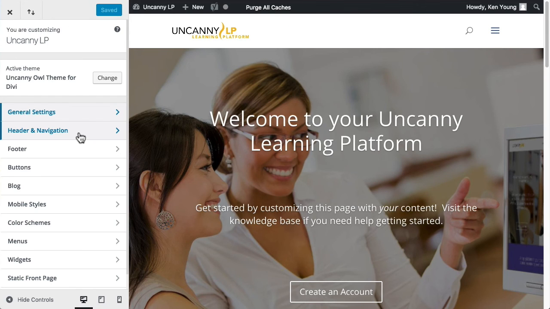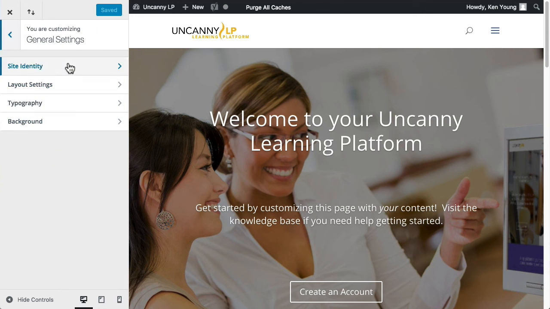Now, what I'm in here to change these settings is called the theme customizer. This allows you to make a lot of site-wide changes to overall look and feel. I will talk about the customizer in more detail in a later video that's coming up soon. But for now, all that we need to use it for is just to set the favicon. I'm not going to go into some of the other settings, but they are covered in another video.